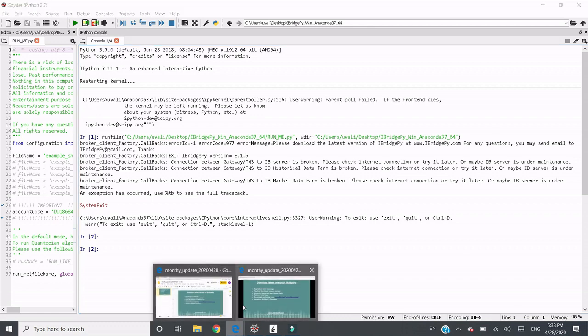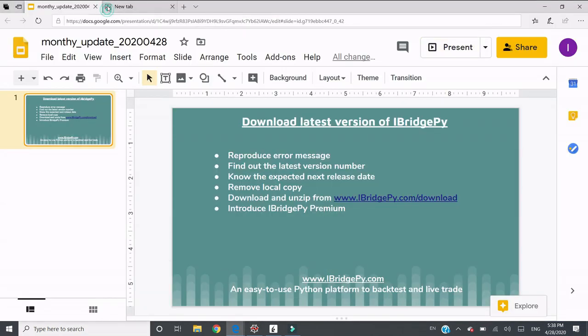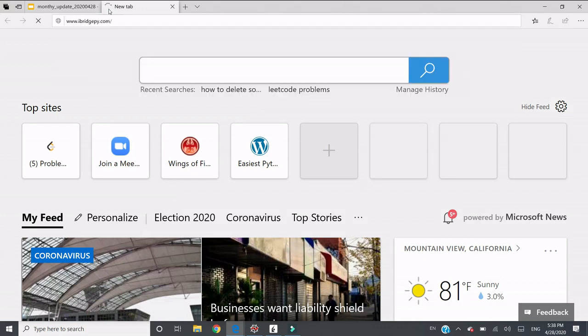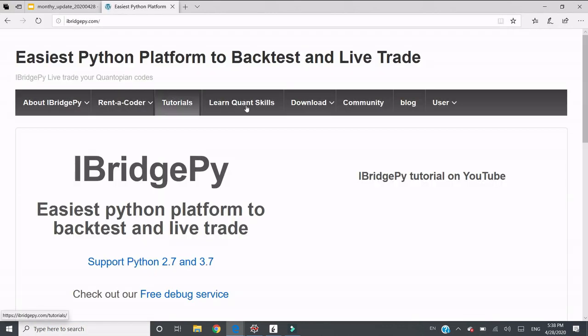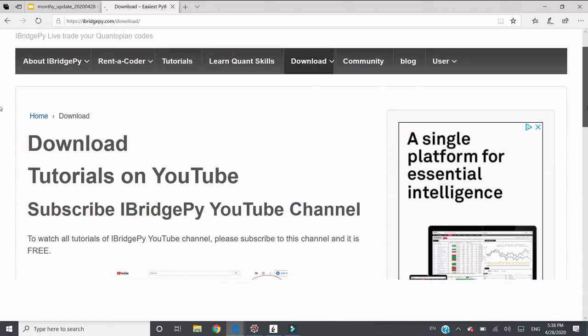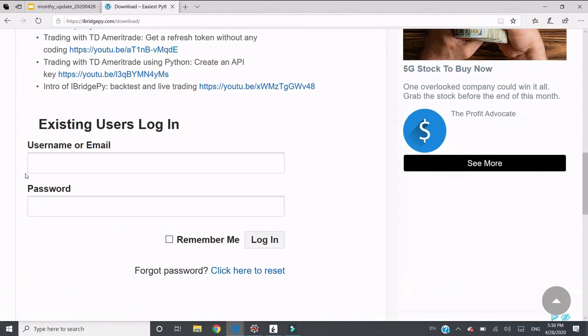When you receive this message, you can go to ibridgepy.com and then click download. Then go to user login.